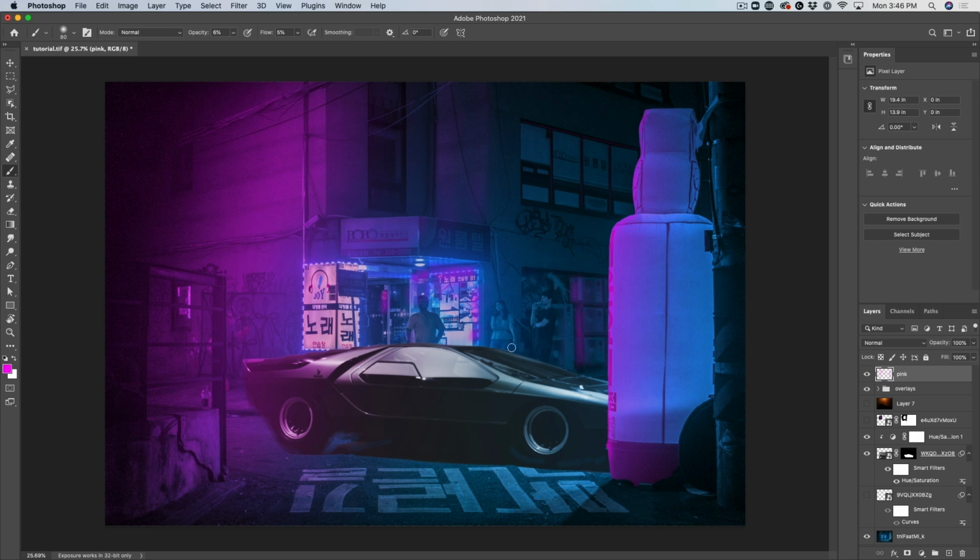Now the same thing would happen with these people. You would start to see a little bit of that just kind of hit their rim on the side. That's the side that's facing towards the pink. And let me turn it up just a little bit on this one. Let's go super low. And I'm just painting right on that rim. See that?